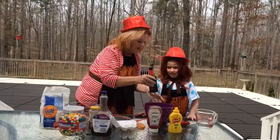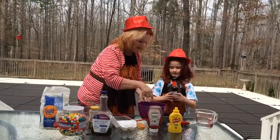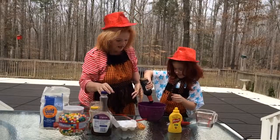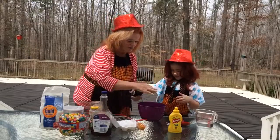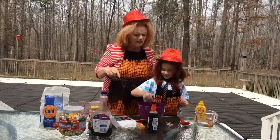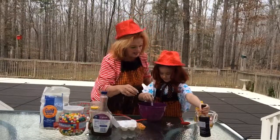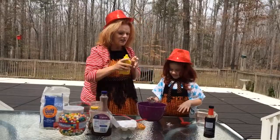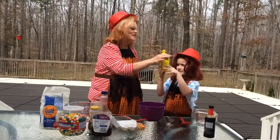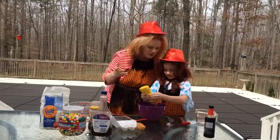In the front of the bowl. Soy sauce cake is the best. Move the ketchup. Put some in there for me. Oh, perfect, perfect, perfect. You need to give that a little bitty stir. Oh, yes. And I think a little bit of mustard. French's mustard. Of course, it's not really French, but we'll use it.